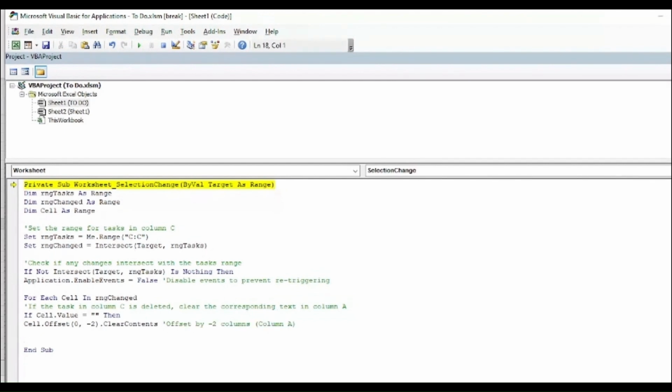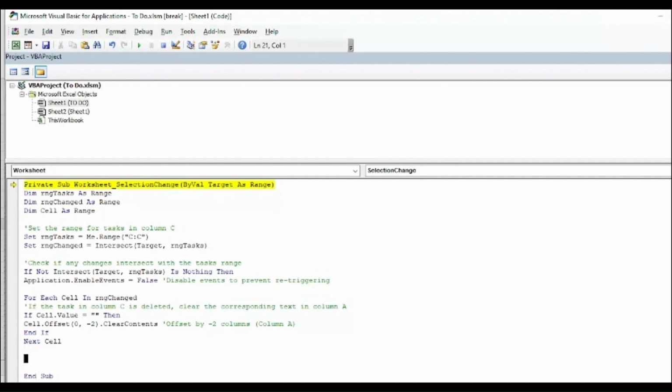Now as we have written our code completely and created the if condition, we have to end the if condition as well. Once the complete event has been completed, we will be moving to the next cell. And once it moves to the next cell, again we have to redo this event.